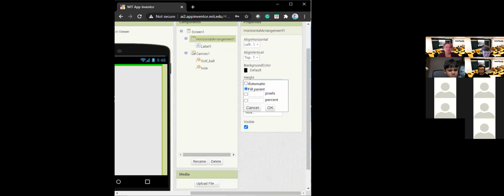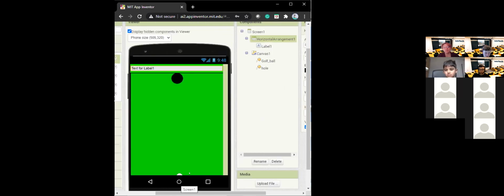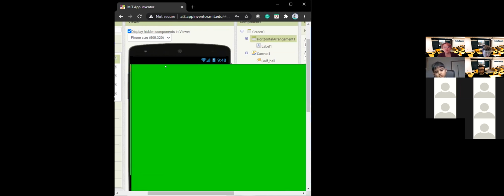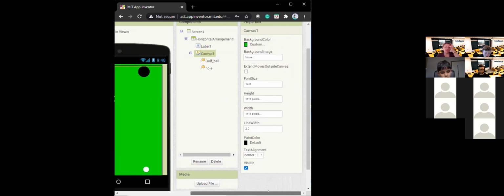Okay, so you're not supposed to set height; it needs to be automatic. So you can see here already that kind of fixed some stuff. All right, now you can put it at the bottom. What? Whoa, what? The canvas is also a child of the horizontal arrangement.